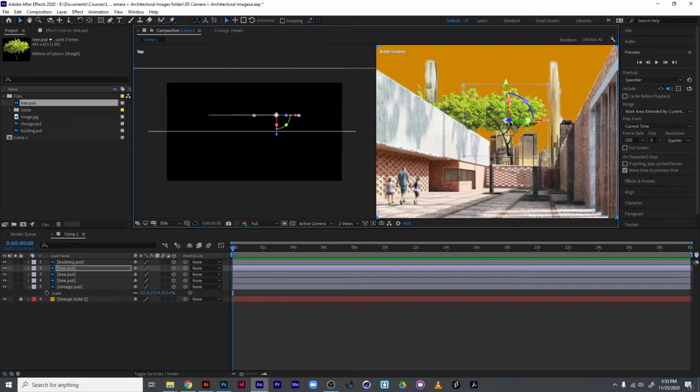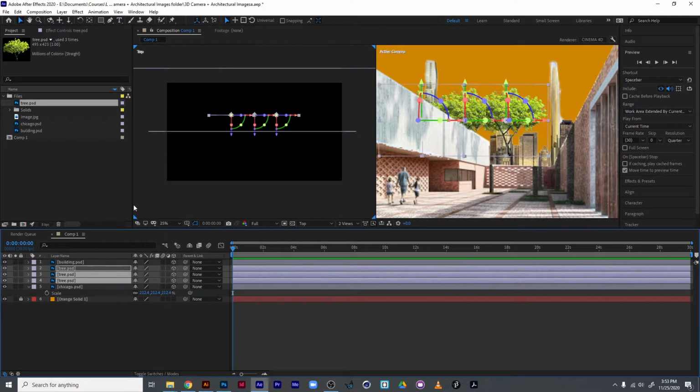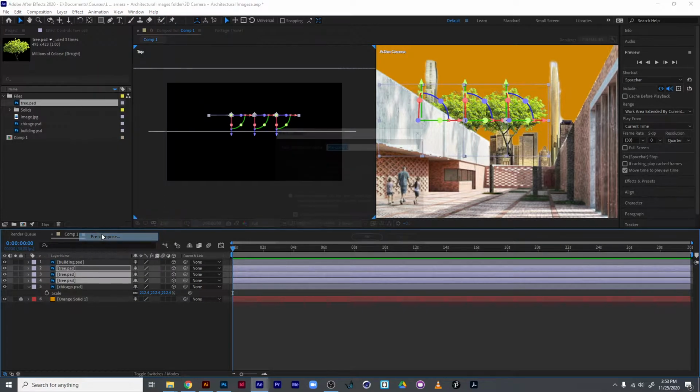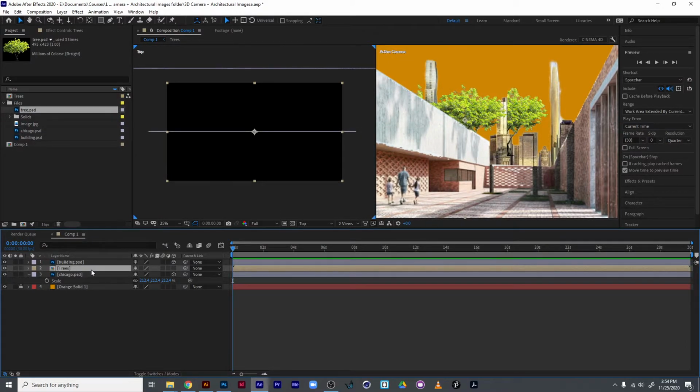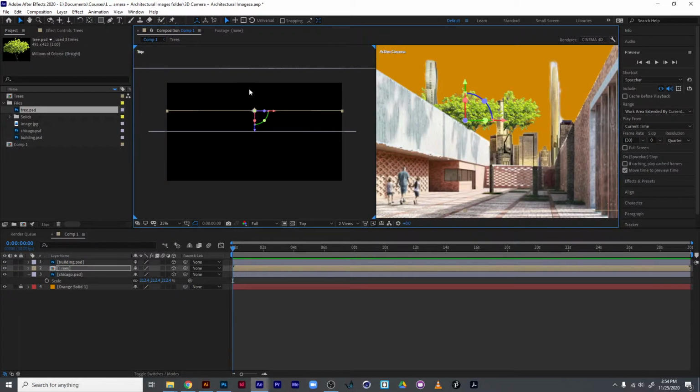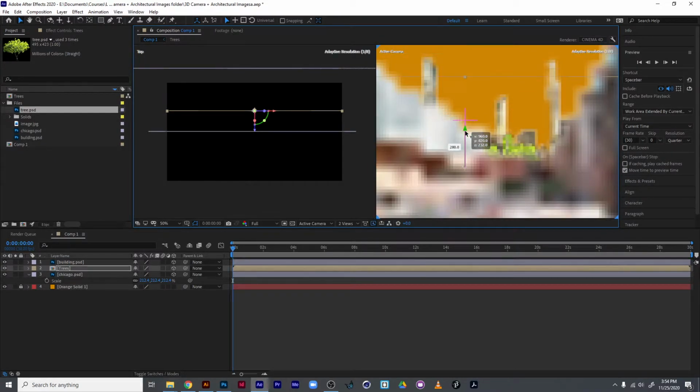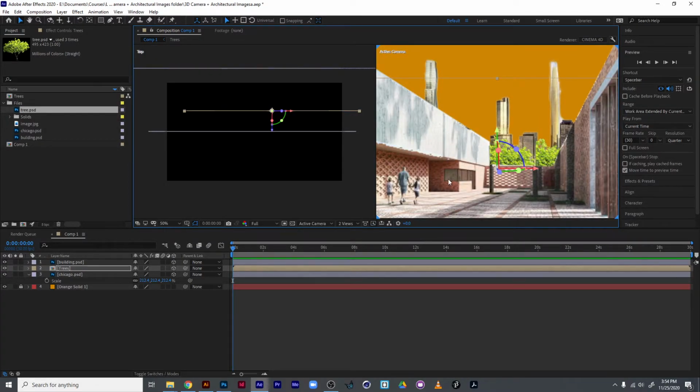It's really helpful, rather than grabbing the middle part of this and really trying to move it all around, just to grab on the outside arrow points. I'm then going to group these all together, and I could either parent them together, or if I want them to all stay together, what I can do is right click and go to pre-compose, and this is going to be trees. And now those are all one solid image. Let's turn it to a 3D layer. And now I'll have the ability to push it back. And I want to push it down, so I can come here and push it down between my two layers. So now it really feels like it's behind those elements there.